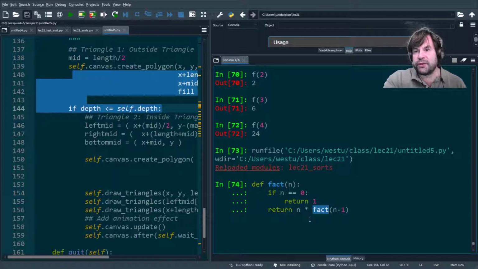Fibonacci is even worse because of all the extra work. But maybe the recursive one is fast enough for what you're doing, and understandability is more important. So there's never an A is better than B. It's, given my constraints, which one is better for my application.